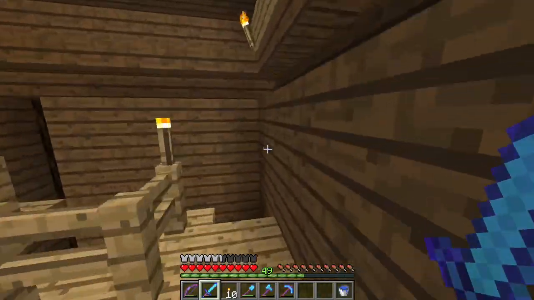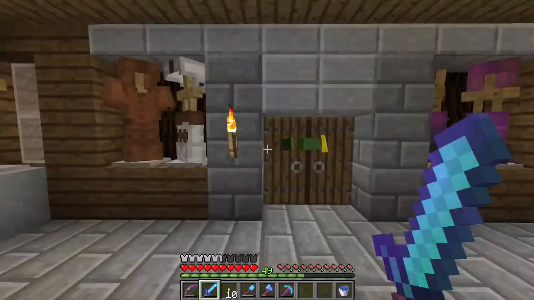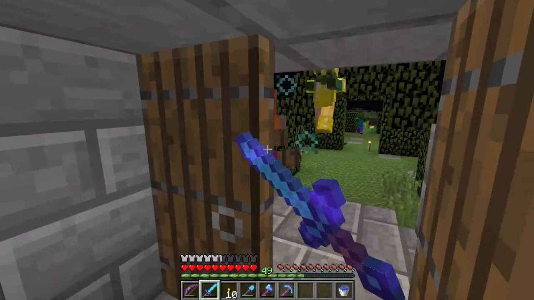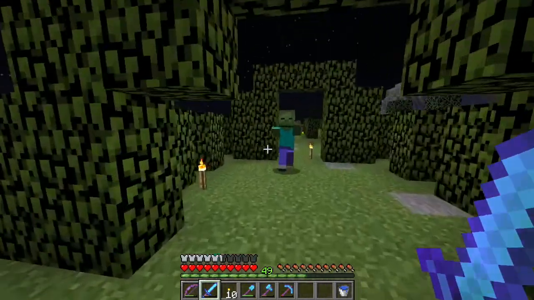This is a new building I have. It is my villager trading system. And let's just kill these people who want to get into our villages, and get this guy as well.